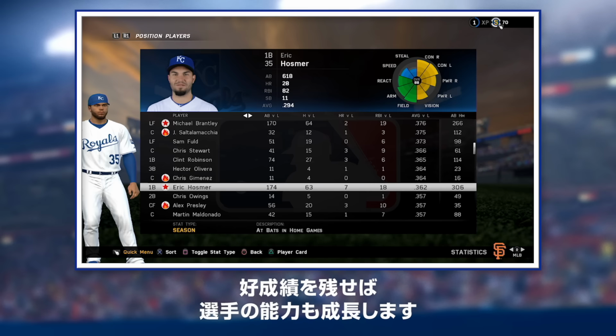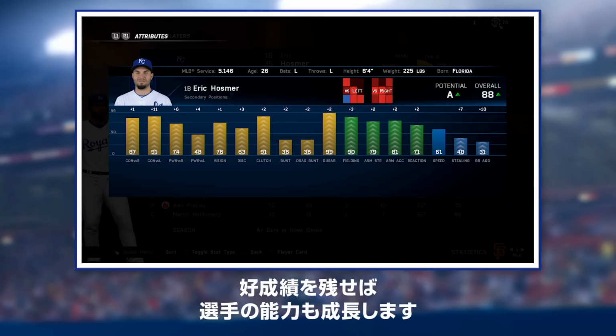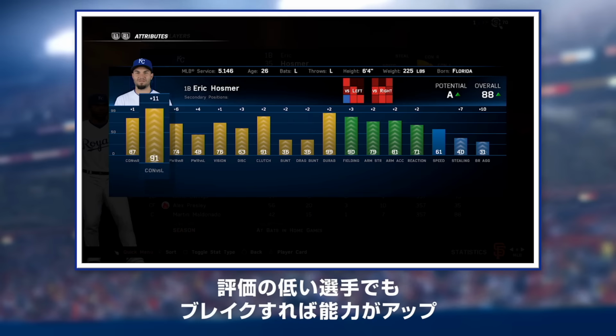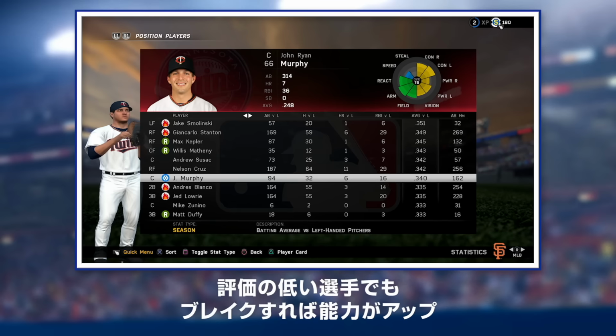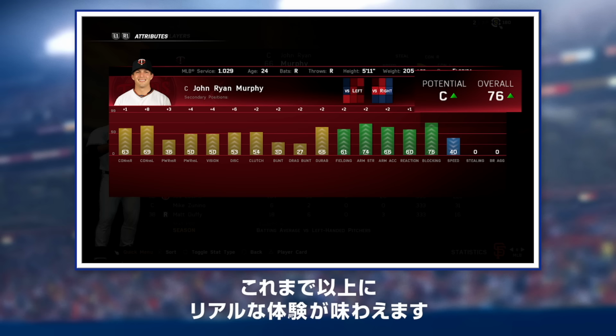This is important because in The Show 16, performance drives player progression more than ever. A player with low potential can have a breakout year, and his attributes will reflect that. It offers a layer of unpredictability and uncertainty that makes for a realistic, ever-changing experience.